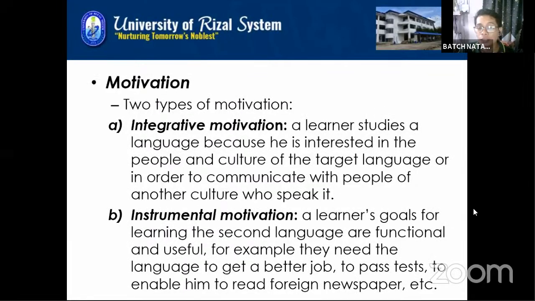Then the second one is motivation. So there are two types of motivation when we're talking of acquisition, okay, and learning also. A learner studies a language because he's interested in the people and culture of the target language, or in order to communicate with people of another culture who speak it. So we call that integrative motivation, if we're talking of language learning here.